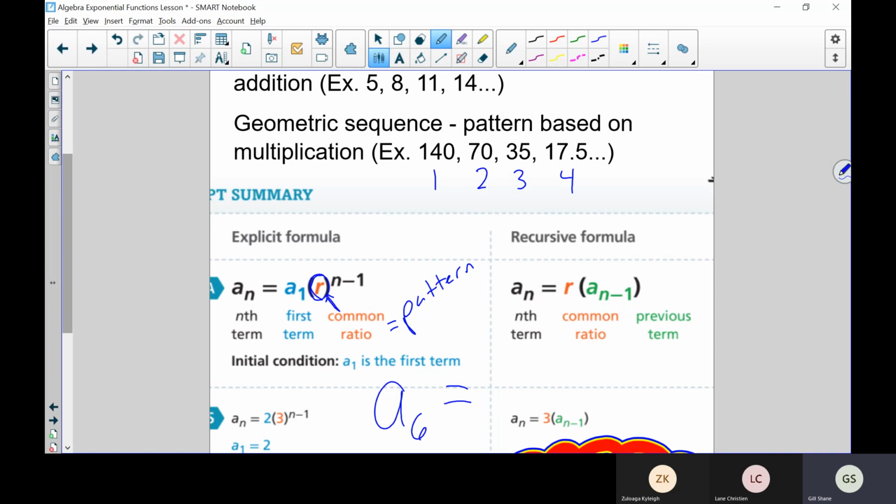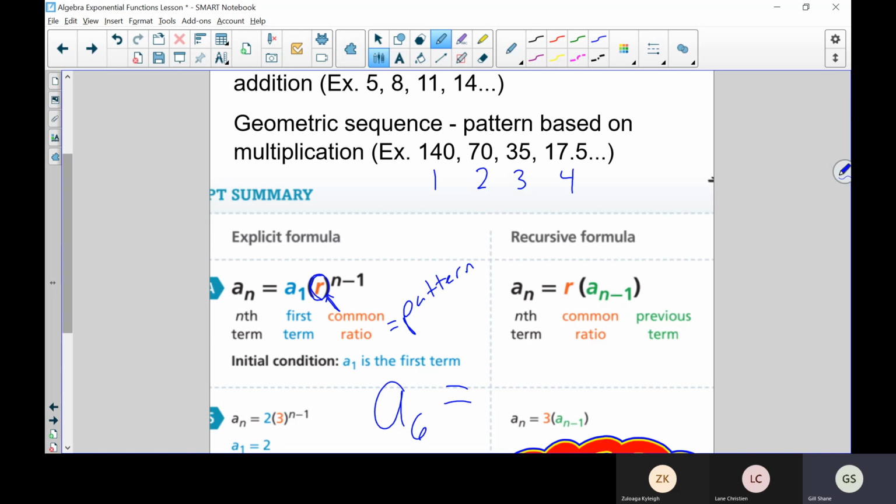So if we need to figure out what R is, that's when we do the whole circle the numbers thing and write divided by the left. That figures out the R. If I want to figure out this, though, what do I need to do? What does that mean? What am I even doing? What's A6 mean? What am I trying to figure out? How far down it goes. I'm trying to figure out what is the sixth term. Well, how many terms do I know already? 4. So what do I need to do?